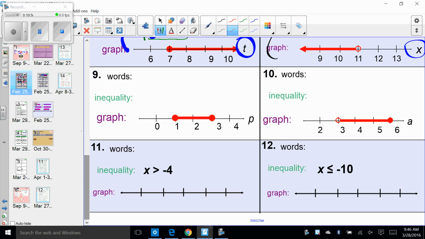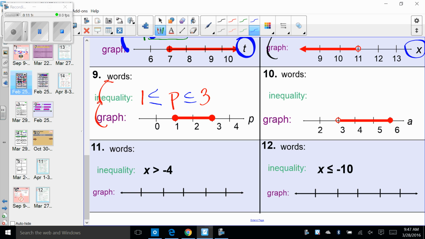All right, same game here, moving from graph to inequality to words, working backwards. Notice in this problem here, we have a double graph here. We have endpoints on there. So for our inequality then, our variable is p, and p is somewhere between 1 and 3. Notice those are both closed circles, which means we're including those values there. So we're going to use less than or equal to symbols there. So 1 is less than or equal to p, less than or equal to 3.